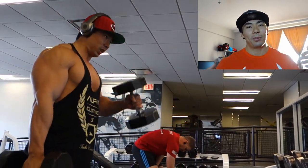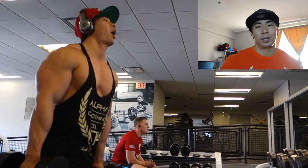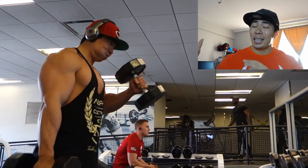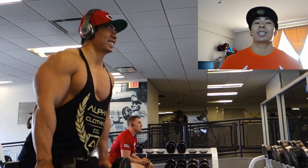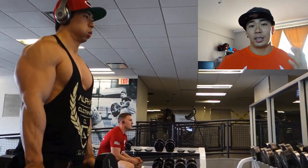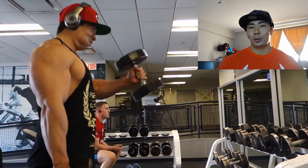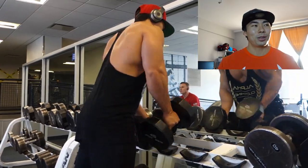We're all in this game to lift forever. When you see those guys at the gym that are 60, 70 years old and they still look amazing and they're still killing the weights, they may not be killing heavy weights, but they're still killing the weights and they look amazing. They look better than the majority of the people in the gym. That's who I want to be, and probably that's who you guys want to be as well. So keep in mind that we're in this for the long run.